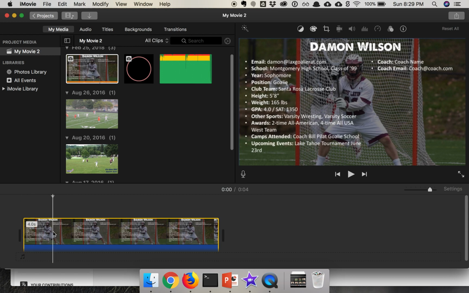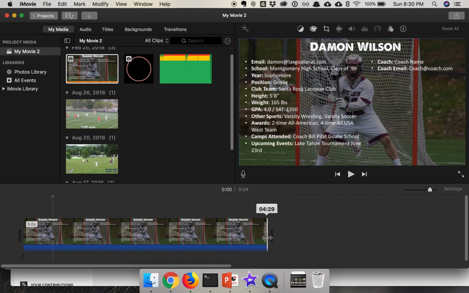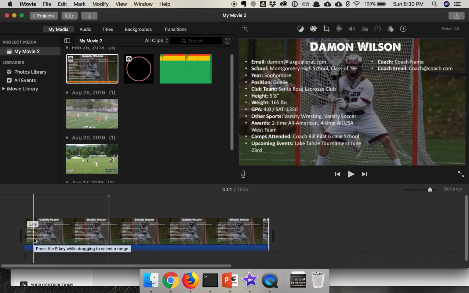details on there, so coaches can get a quick glance of what's going on. And you can see when you drop it on here, that image is going to show for 4 seconds, but you can obviously drag this part right here, make it shorter, or make it longer. So let's have that image go for 5 seconds. And then if you click this play button up here, it's going to play the actual video. You can also just hit spacebar, and it'll stop and play the video as well. Okay, so let's include some clips.